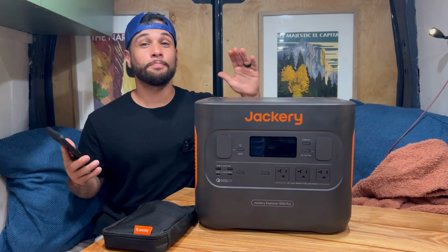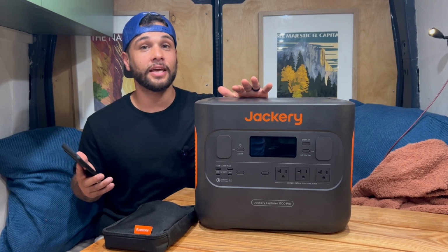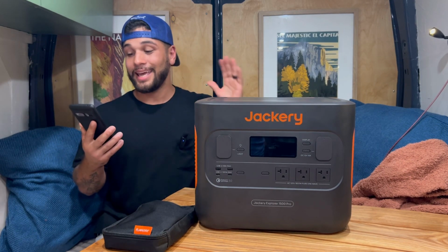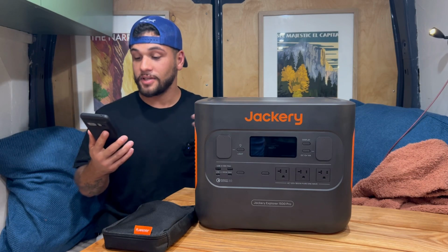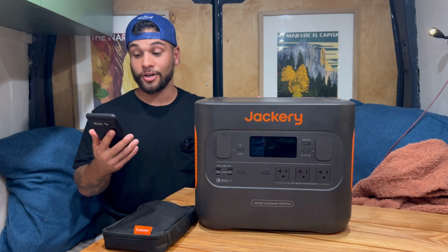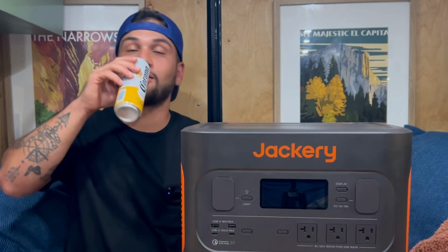So Jackery has a badass 1800 watt pure sine wave inverter built into this thing, and according to their website, it can charge an iPhone 63 times, it can power a TV, a microwave, a rice cooker, and even a weed whacker. And I mean, you never know when you need a weed whacker while you're camping.